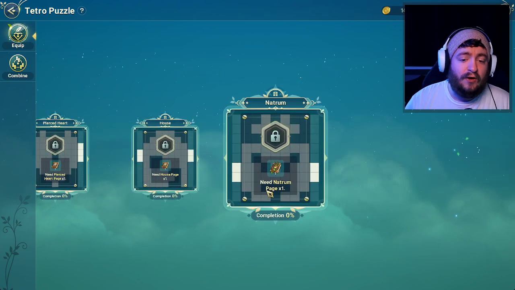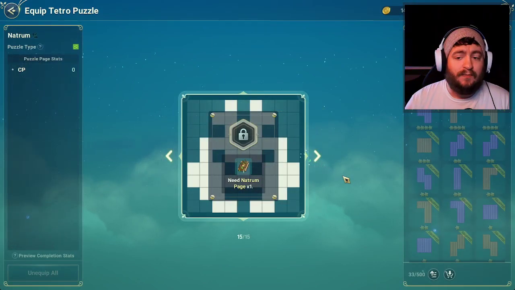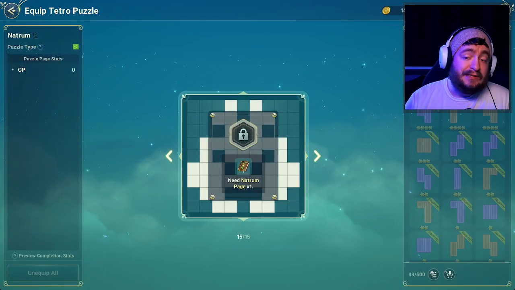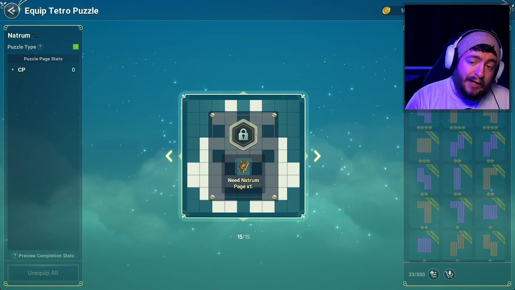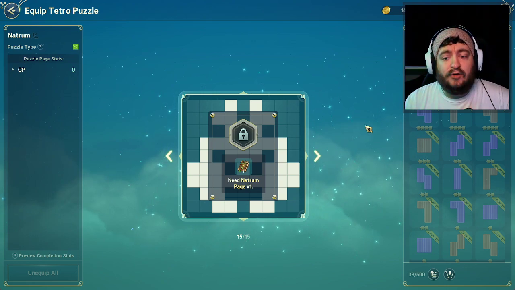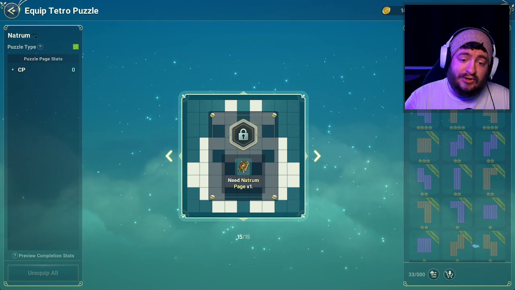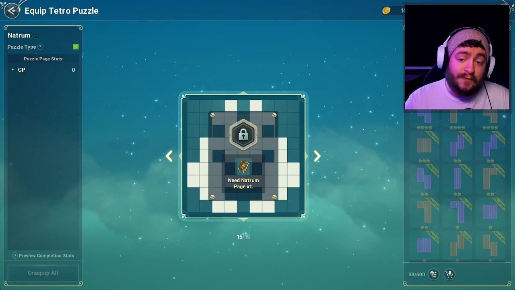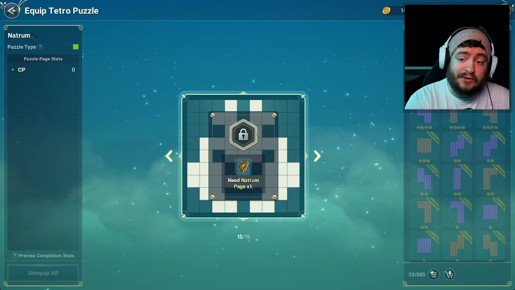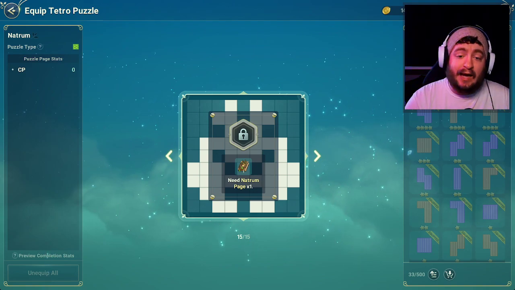If you're also wondering about the Natrum pieces, there is a specific puzzle that is focused on Natrum, and it is for the green pieces. So you do have to unlock tier 2 first, I believe it is, and you have to get upwards of 20 of the Natrum turn-in materials in order to get the book to unlock this. But that is how you unlock this.